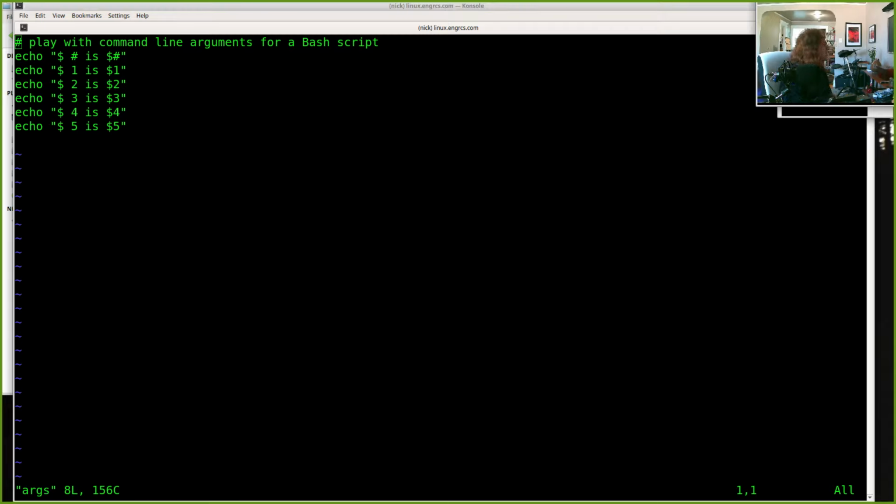All right, so here's another example. There's a command called shift. And shift is used to basically take all of your arguments and move them down one spot. So if I say shift, the second argument will now be $1, the third argument will be $2, and so on. So let's just use the shift command.